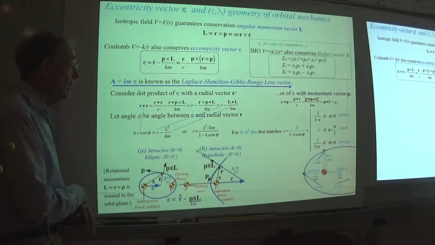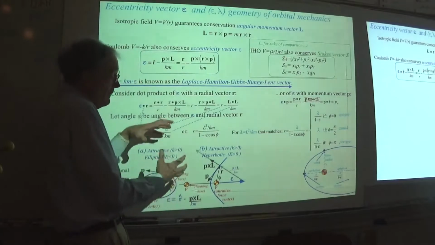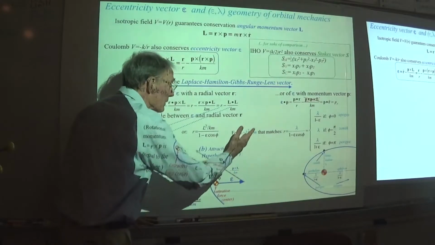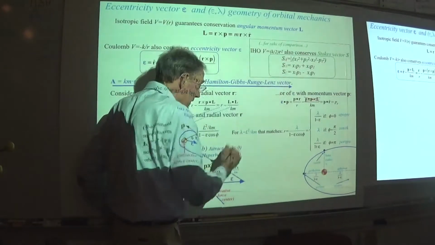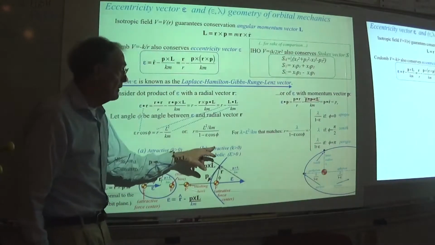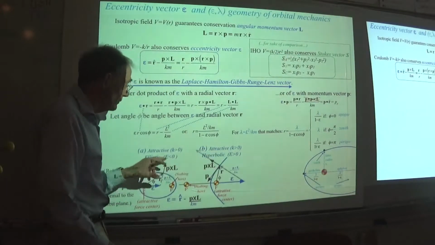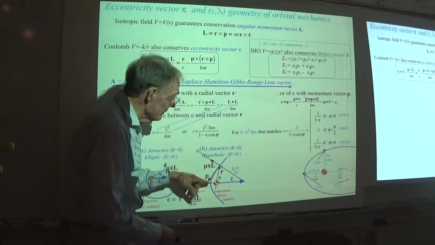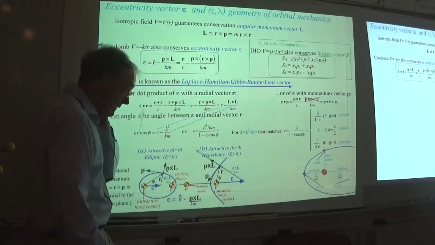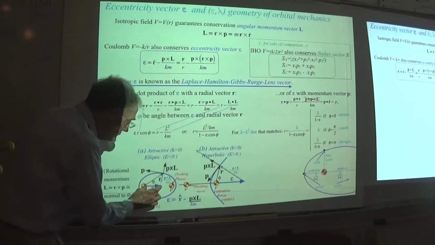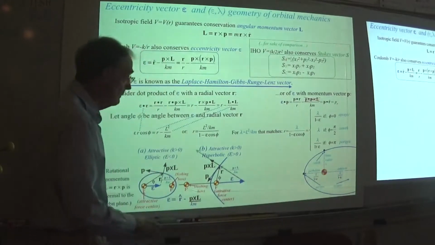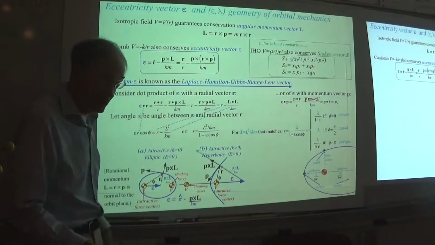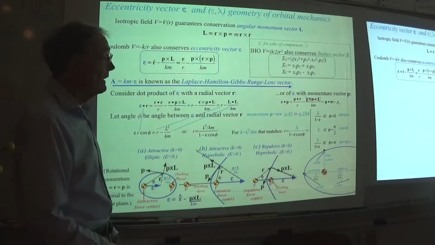But then if you stay attractive, but get your energy up, when you throw this thing by that point there with a lot of energy, it's just going to go out and get on a straight line as an asymptote to a hyperbola. So this is the hyperbolic case. That's E greater than 0 rather than E less than 0. And again, the P cross L is there, the P is there, it all makes sense. This is giving us an epsilon vector. This is a shorter epsilon vector, this is a longer epsilon vector, but other than that, we're home. So that takes care of the attractive orbits. We still have the repulsive orbits, but they don't make ellipses, they only make hyperbolas.